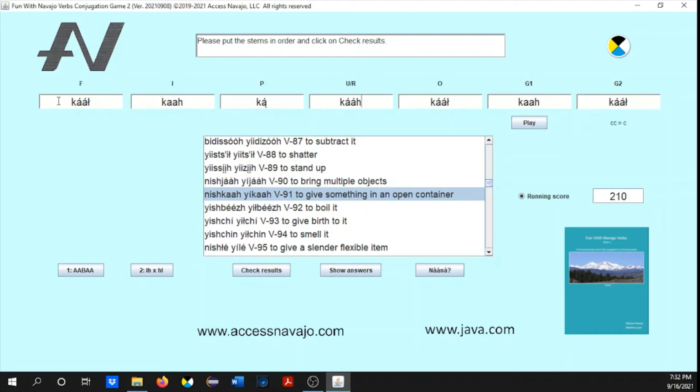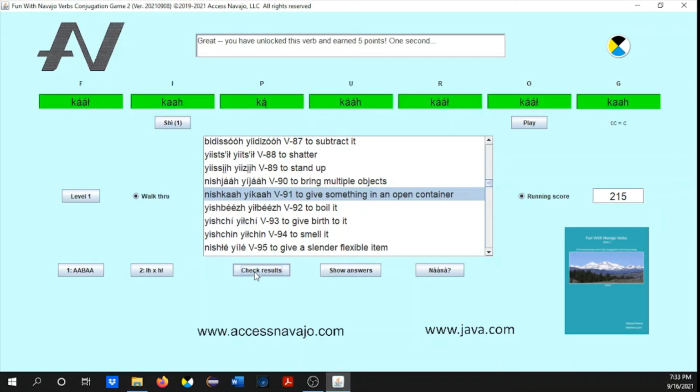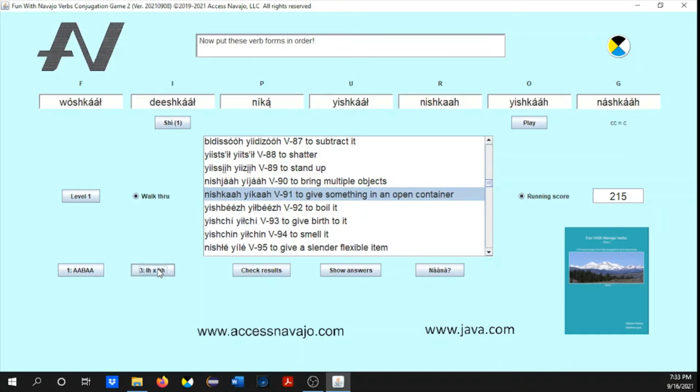So the future is kal, so we'll put kal in the first progressive stem and ka in the second. There we go. Kal ka, kan, ka kal, kal kan. I'm sorry, that one is not nasalized, so it's ka. And there we have it. We know that's right because it's following all the rules and everything fits perfectly. There we go. Okay, let's do one more here and see what we get.